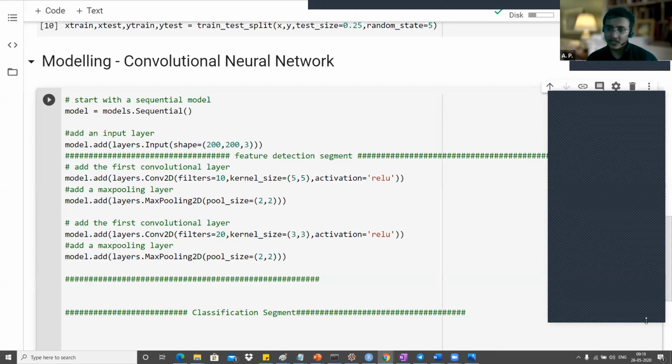Can you imagine filters as neurons in the hidden layer? No, filters are weights of the hidden layer, Vinod. So the filters are the weights of the hidden layer. We should not think of them as neurons; the values of filters are weights, and the count of filters can be thought of as neurons.